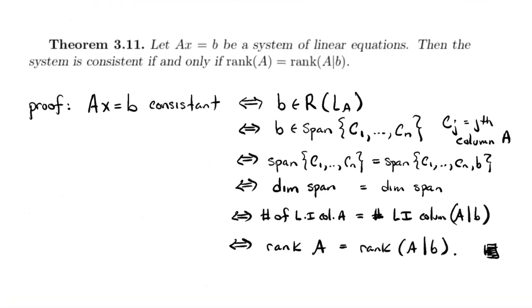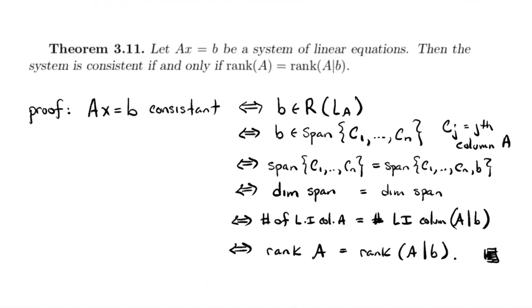Okay. Last result that we'll talk about in this lecture, Theorem 3.11. It's telling us that when you have a system of equations like this, the system would be consistent if and only if, we're going to use this in our computational section next time, the rank of the matrix A and the rank of the augmented matrix A with the column vector B are the same. Okay, so it's kind of a way to check to see if there's going to be solutions. Check out the rank of those two matrices, and if those two ranks are not the same, then it's not going to be a consistent system.